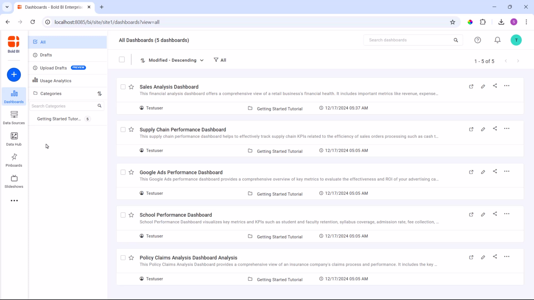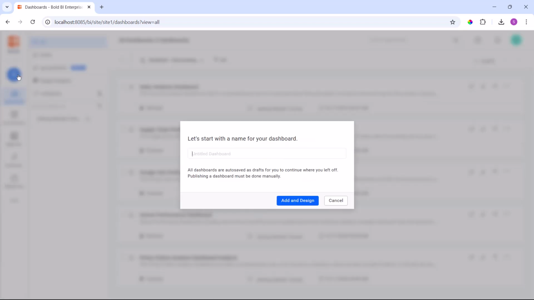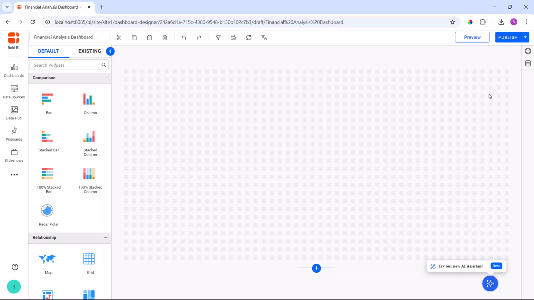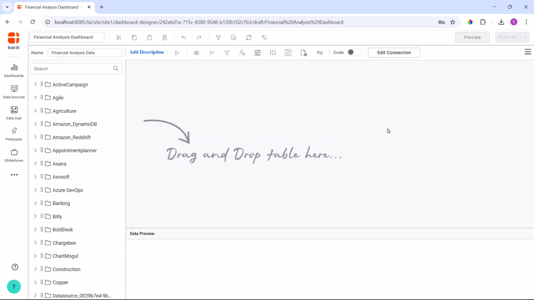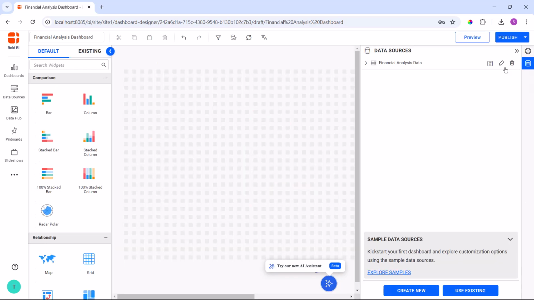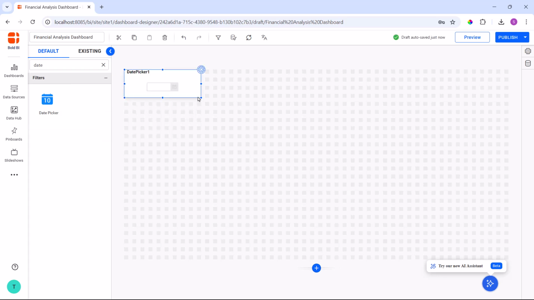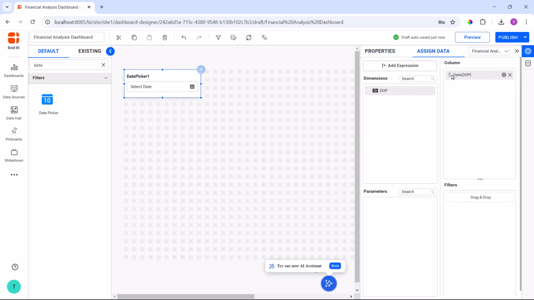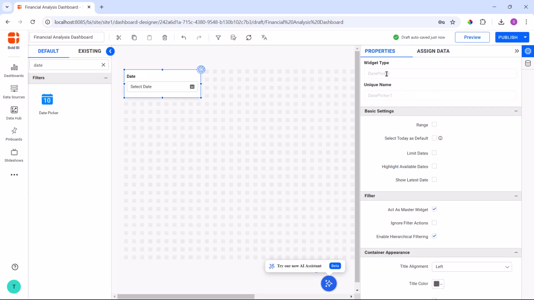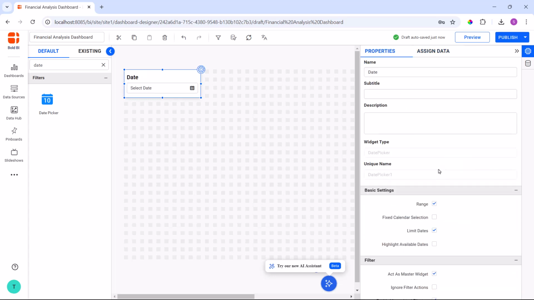By default, a few dashboards are added to the dashboard server. You can create a new dashboard, add the sample data source and dataset. Then add the necessary widgets. Next, configure the relevant fields in the widgets. Align and format them to showcase the desired widgets.